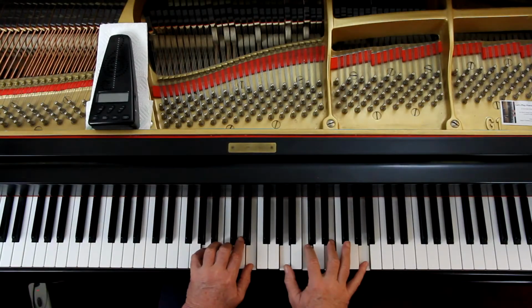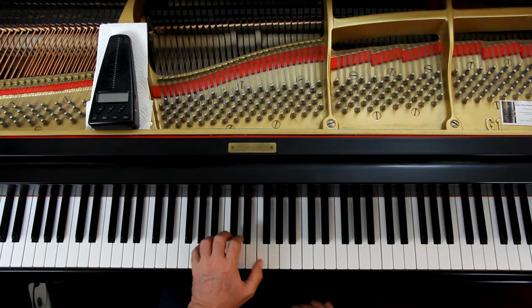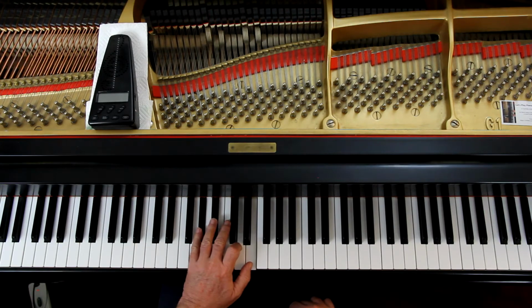The left hand, for the most part, just has the primary chords. Now this is in the key of A minor. A minor has no sharps or flats. It's like C major. It's relative to C major. So do my scale video on A minor, at least the beginner part of it. These are the primary chords in A minor. You've got the 1 chord. Second measure there on 28 is the 4 chord. And you're going back and forth. Then you get down to the third line. You see these? Well, that together, that's the 5/7 chord.